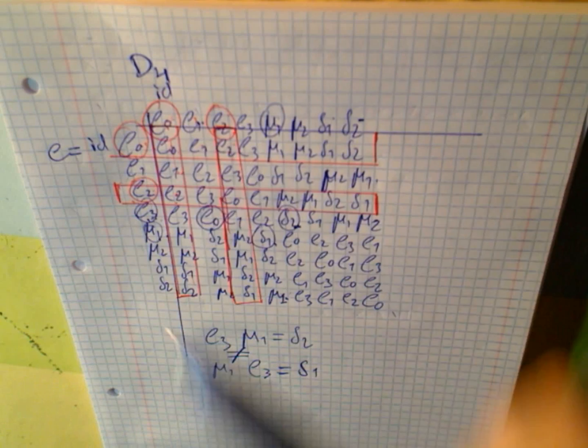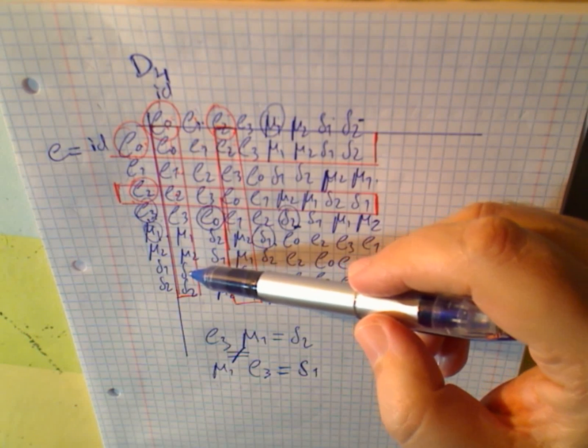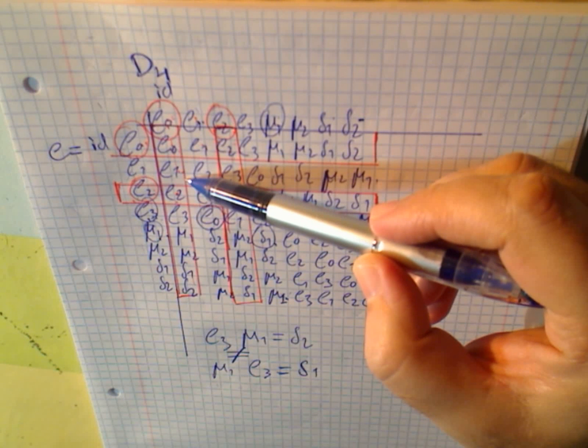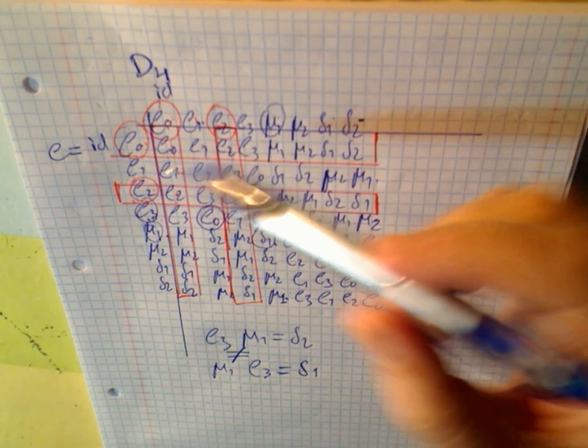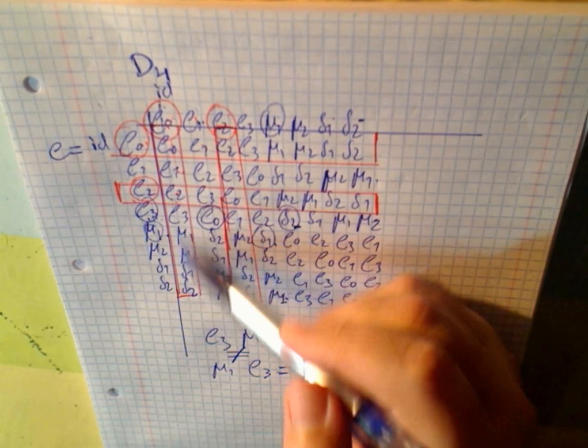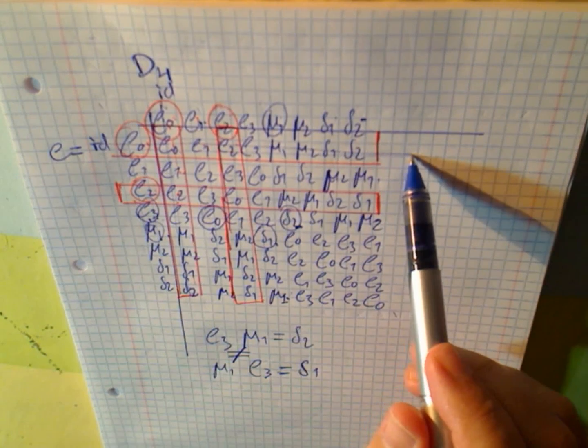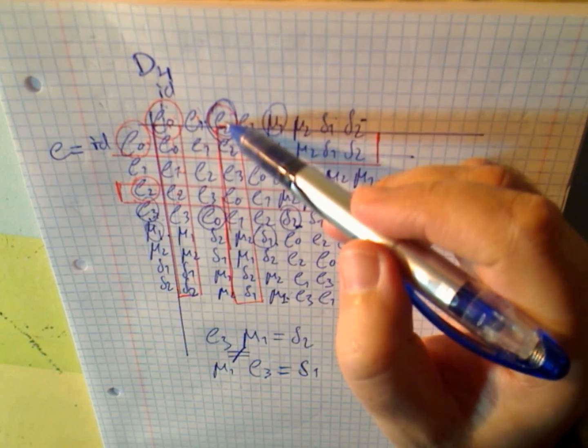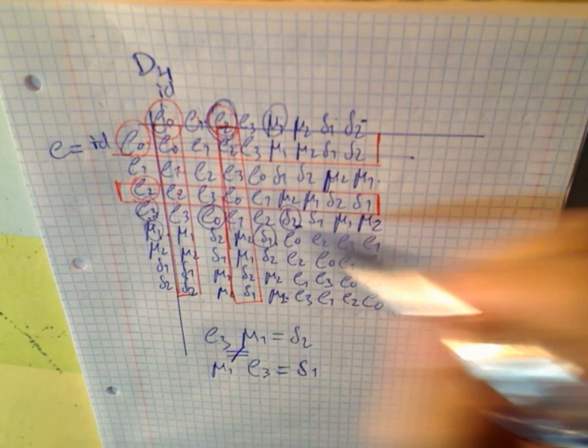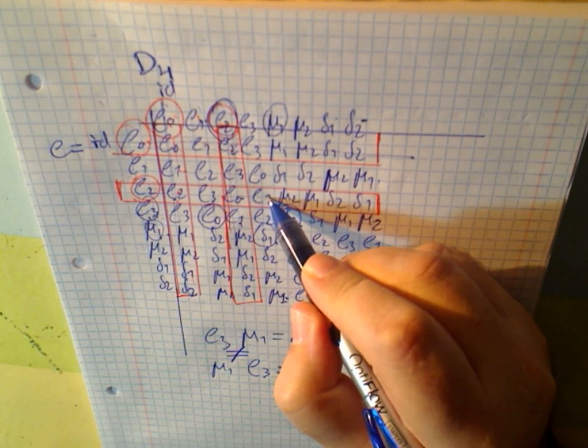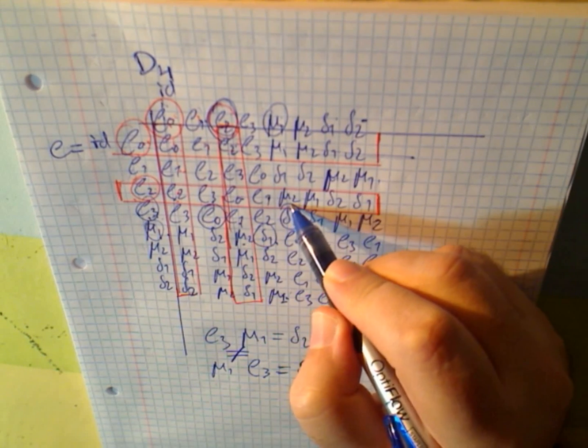So, what is the center? The center is the identity, because rho 1 times rho 0 is rho 1. You see the column and the line here, and if you look well, for the identity, the column and the line is the same. The same for rho 2. If you look well, this column and this line is the same, this equals this one, this equals this one, this one is the middle, this equals this one, this equals this one.